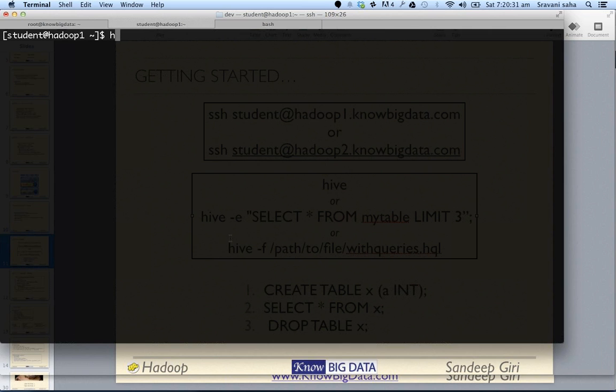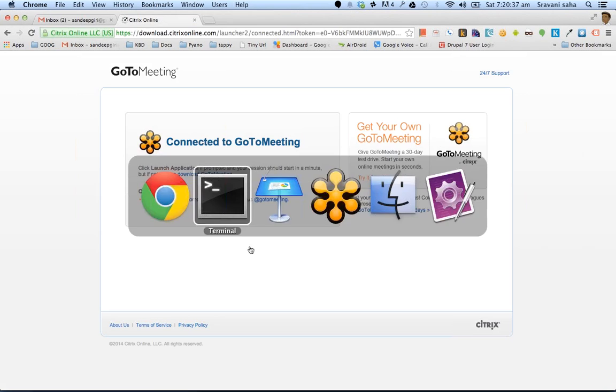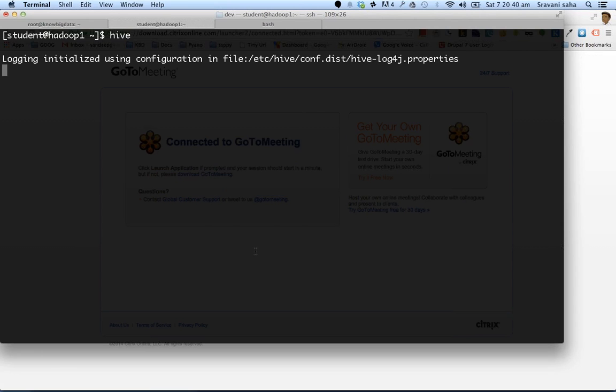Right. So once you log in, you type in hive, and you should quickly get a prompt, not that quickly. Yeah. So here you can start working on your tables.